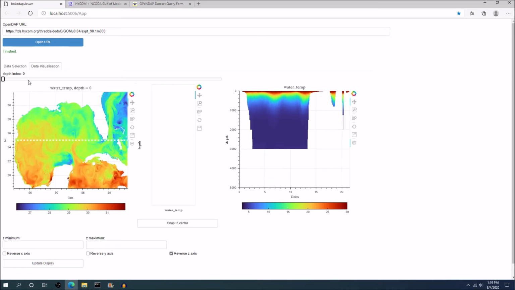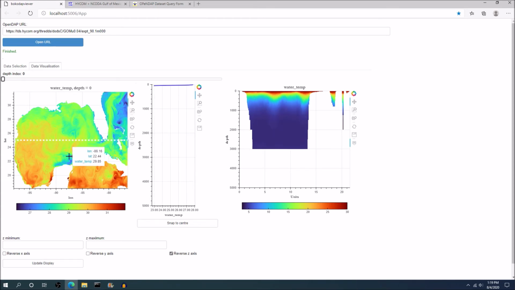And this is due to a couple of things. Bokeh has a faster binary transport way of getting data from the server to the client, but I've also used a bit of JavaScript instead of the server to update the depth slice. It has a scanner as before, so you can look at the depth profile. You can see how the temperature decreases with depth. Another new thing in the app is this white dashed line here, a slice across this section, which shows you how things vary with depth along that track in the right hand plot, which is here. The white bits are where you've hit the ocean floor, so there's no data.